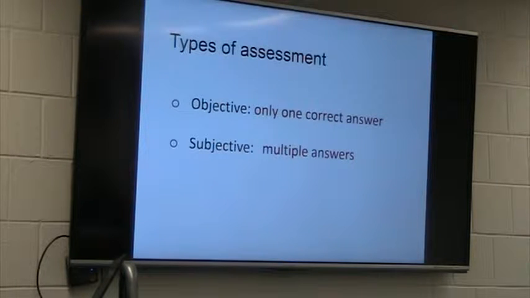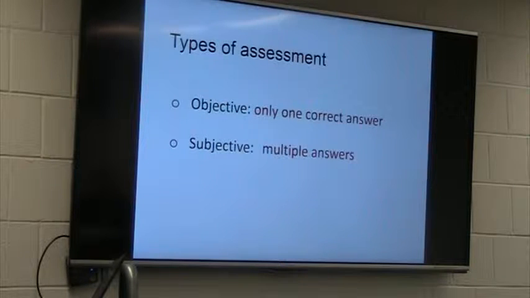And subjective assignment is there's no one correct answer. There's multiple answers, such as essays or reaction papers or projects. It doesn't have any correct answer. It can have multiple answers. So these are two different types of assessment, which means any assignments can be a tool for assessing student learning outcomes.